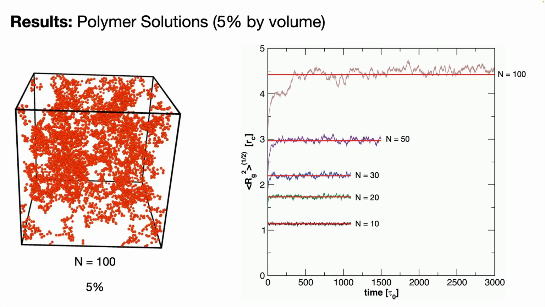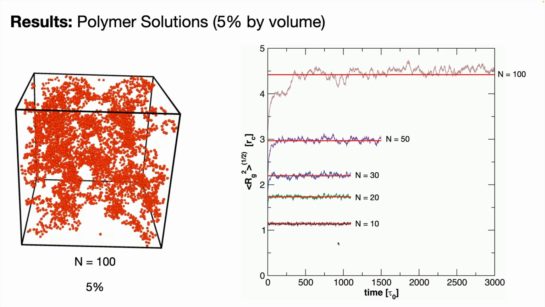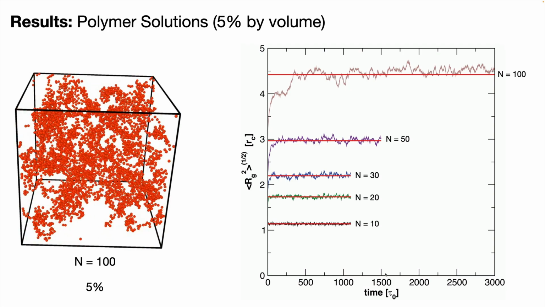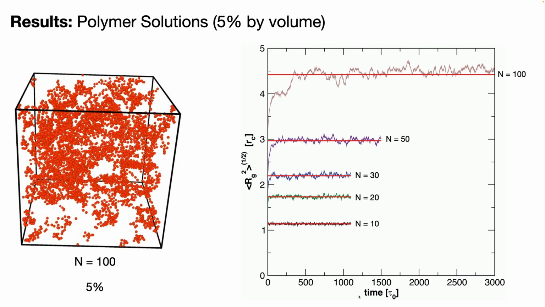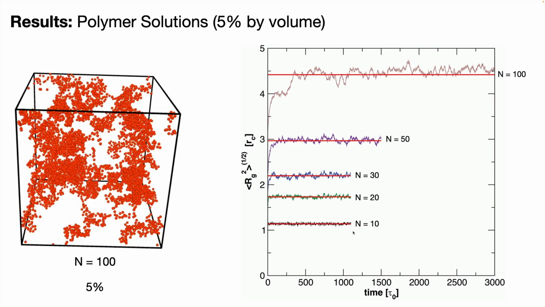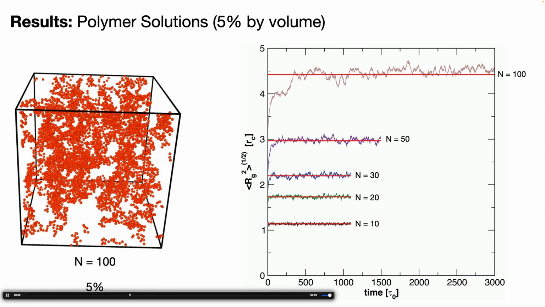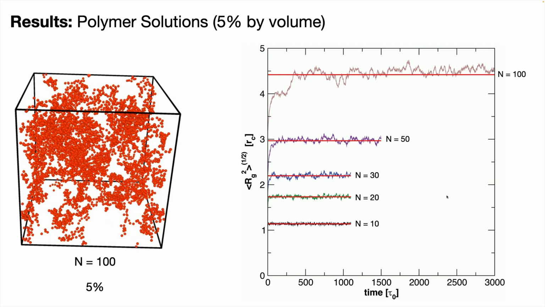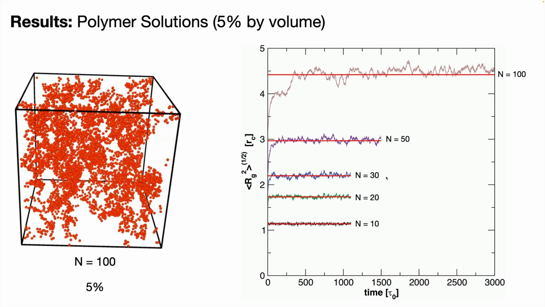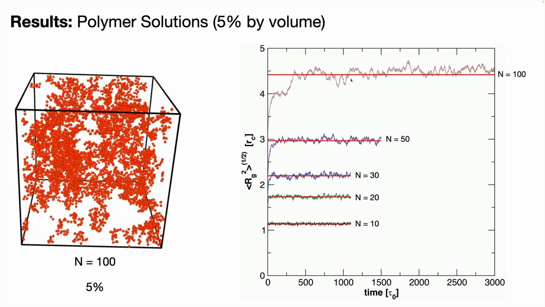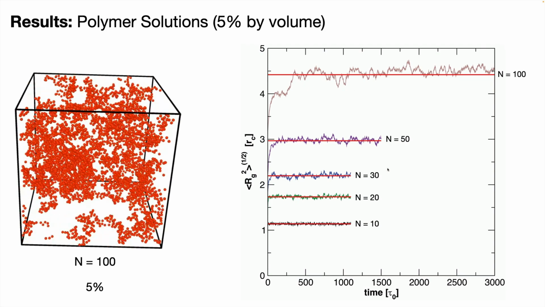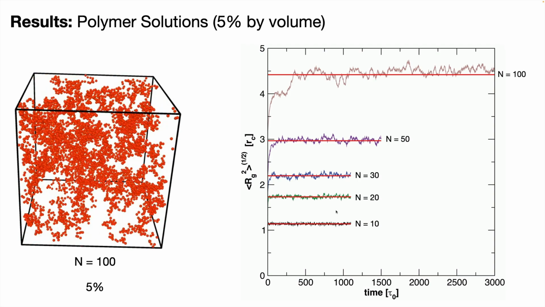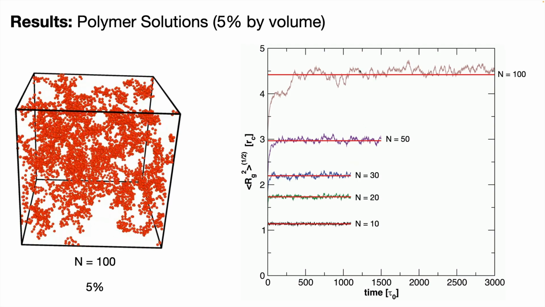What is useful is that we tracked the root mean squared radius of gyration of the polymers as a function of time. This is the time step multiplied by dt, or delta t. You can notice a couple things. First, the radius of gyration equilibrates to a more or less constant value relatively quickly. For n equals 10, 20, 30, 50, and 100, we see the radius of gyration increases as the chain length increases. Another thing you might notice is that the fluctuations in the radius of gyration start to increase as we go to longer and longer chain lengths.